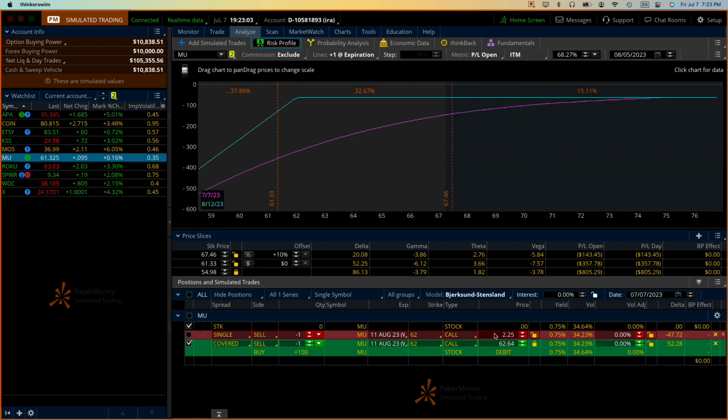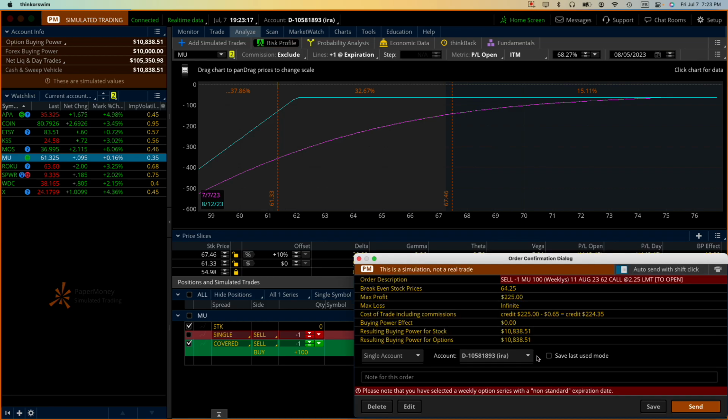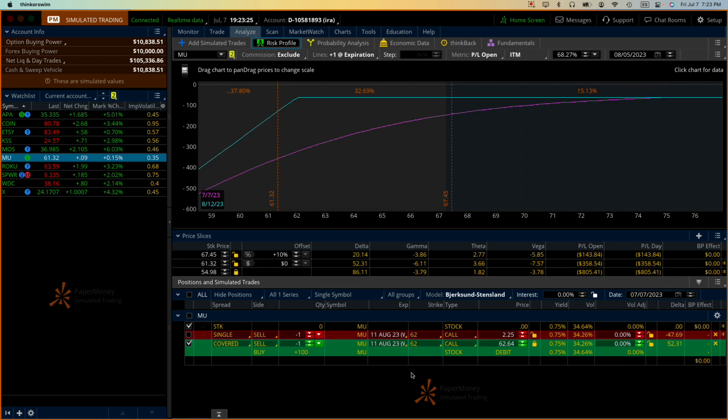You are getting some of those calls, and that's the point. The stock will go up and go down, but the option is always going to go to 0. The extrinsic value of the option is always going to go to 0, so you're always recovering that. This is not exactly, I'm not getting a lot of credit for it. I'm only getting $225. That's not a lot.